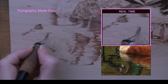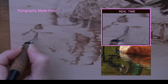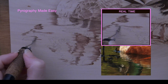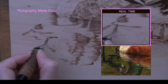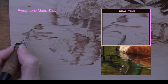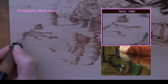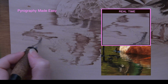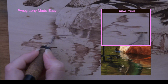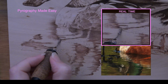My predominant burn stroke in this area has been the horizontal zigzag, so I'm burning a line in a back and forth or left-right direction. I'm using the front of the shader, so the lines are pretty thick in width. Since I'm moving my hand very fast as I burn, the color changes a lot. I like to think that this helps create the water texture.